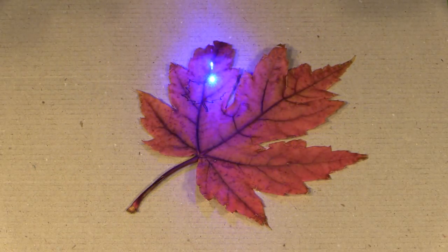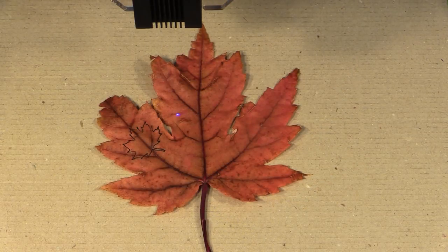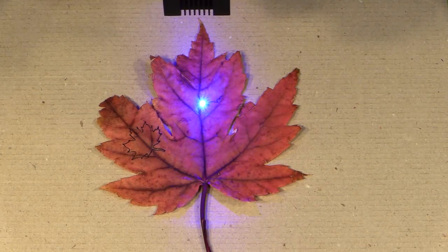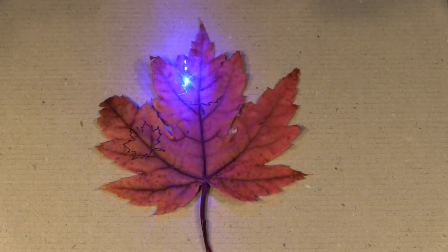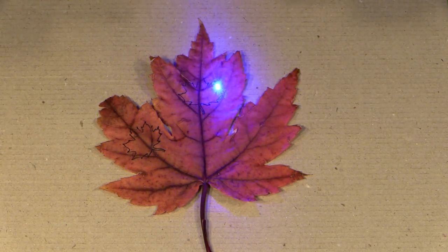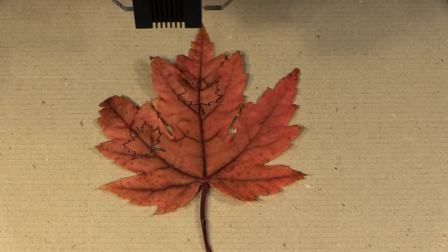You're going to obviously have to play around with your settings to get the right cutout depending on both the leaves and the power of your laser. These settings won't apply if you're using a CO2 laser — you're going to have to find those settings on your own. When setting your laser, it's just finding a fine point between cutting through the leaf without burning it. If you do find you're burning your leaf easily, it probably means you need to soak it for longer.